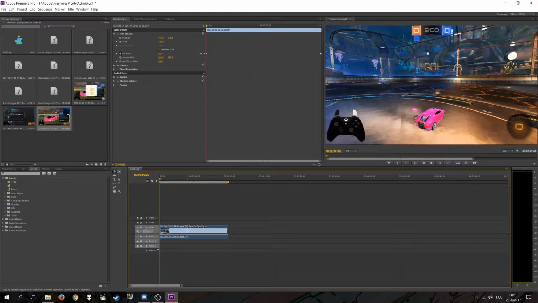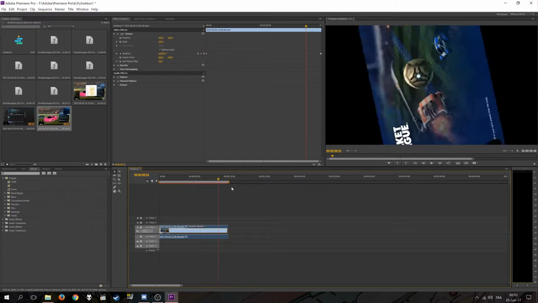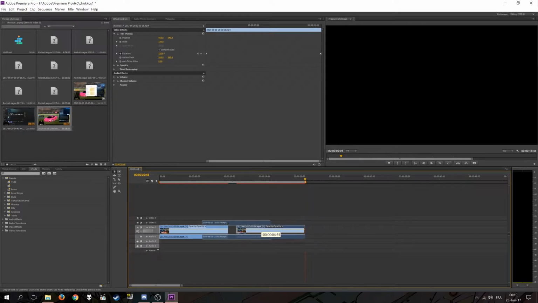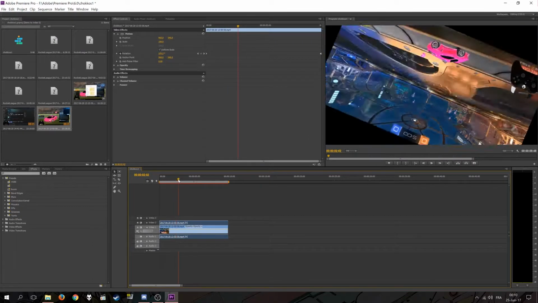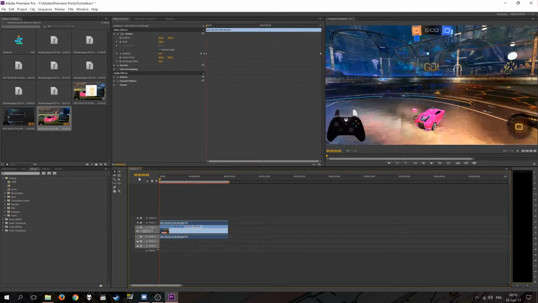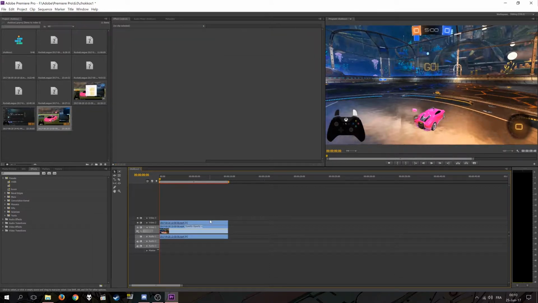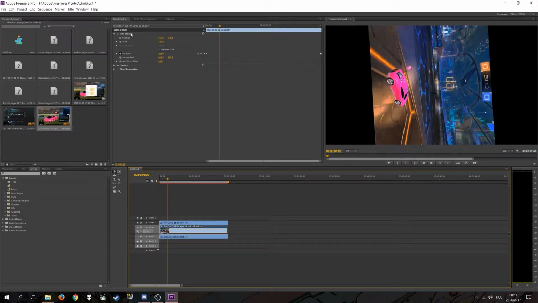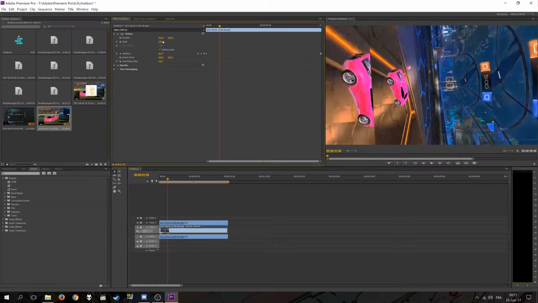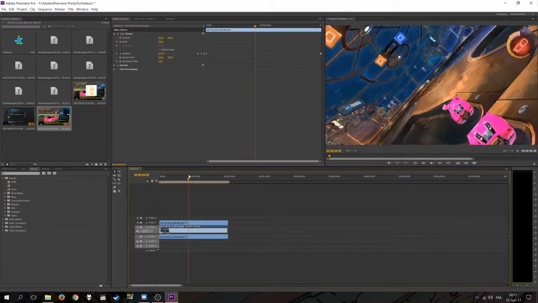So I'll show you how I do it now. I'll just take the clip and Control C, Control V it. Basically, I just copy paste it, and I just put it on top here, as another layer, right? So you have basically two times the same clip, layered on top of each other, so you can't see the second one. The way Premiere works is the one that's always on top is going to be the one that's on top actually on the video. So the one that's on the bottom, what I'm gonna do is zoom this one to 200%. See, it does this. But now there's still a lot going on in the background, right?